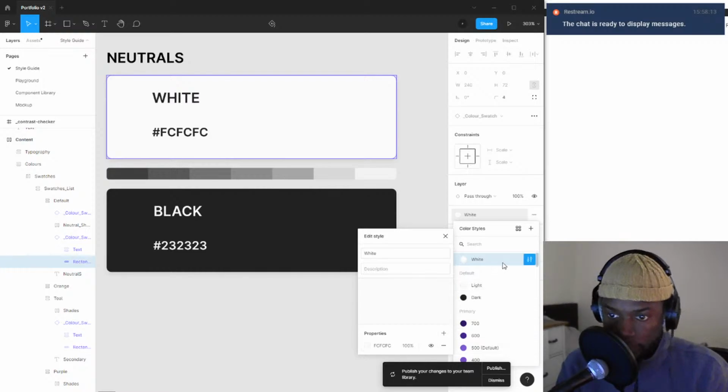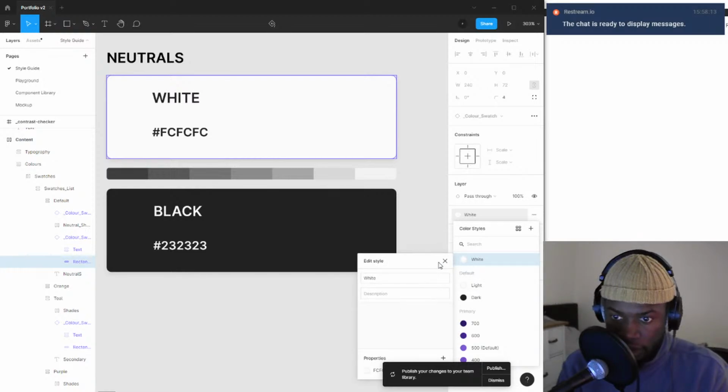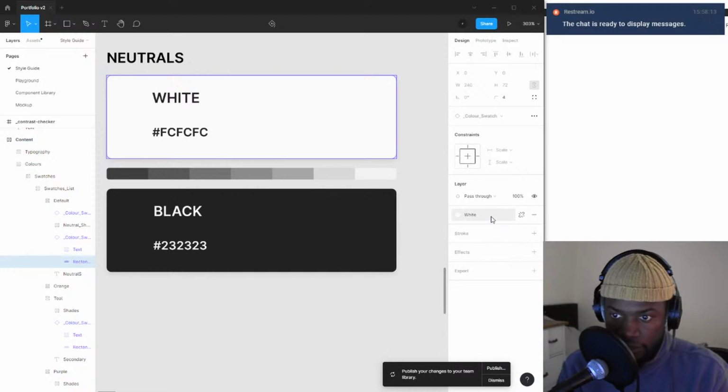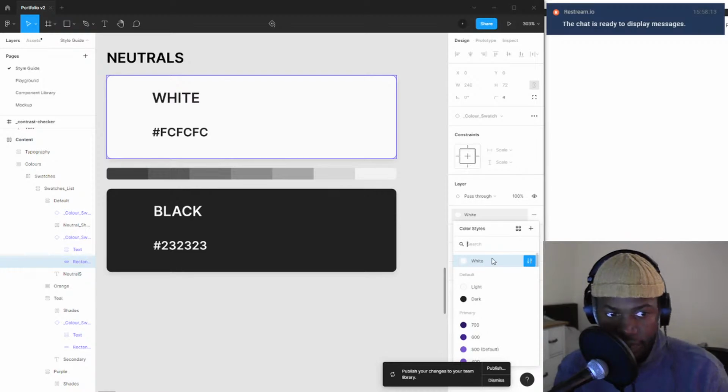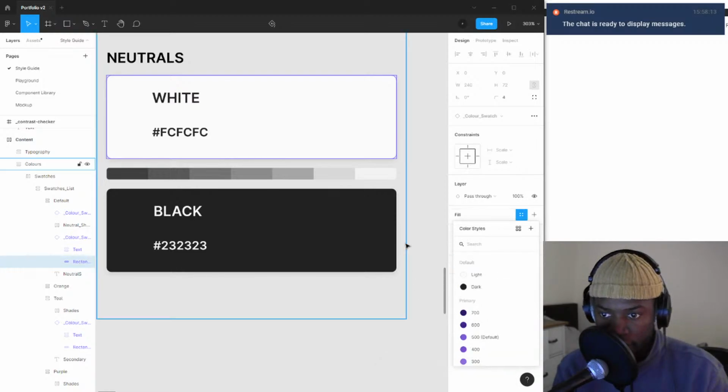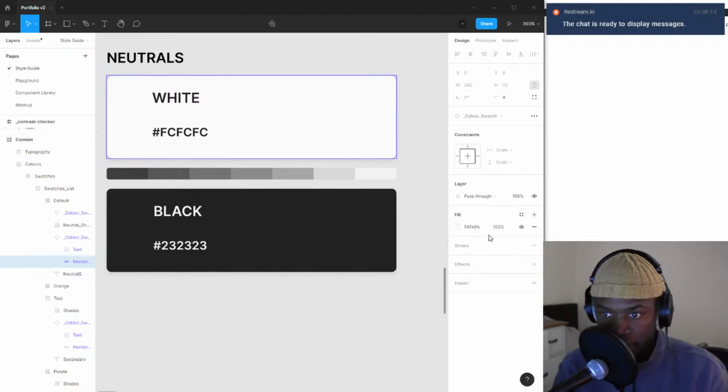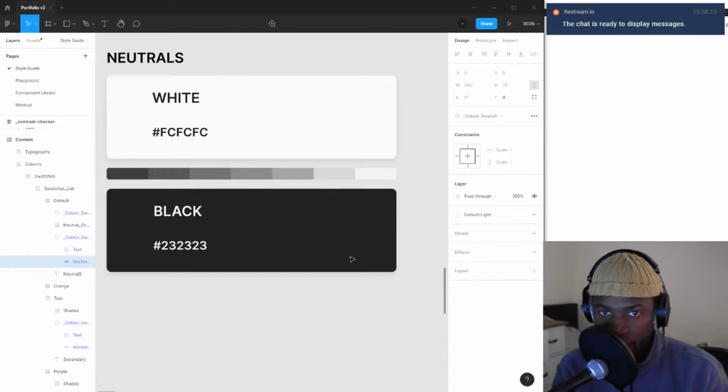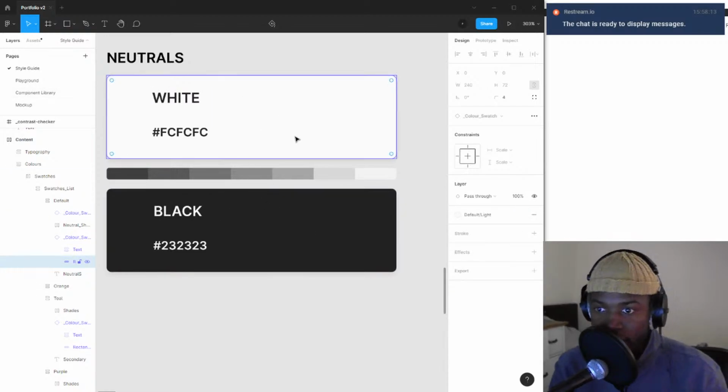So, let's get rid of this anyway. If I want to delete this, you just right click it, go over to this color styles menu, right click it and just hit delete style, and it would just delete it there and then for you. And if you had it on that color, it will then display whatever color was there before, which is cool. So that's how I created all of these.